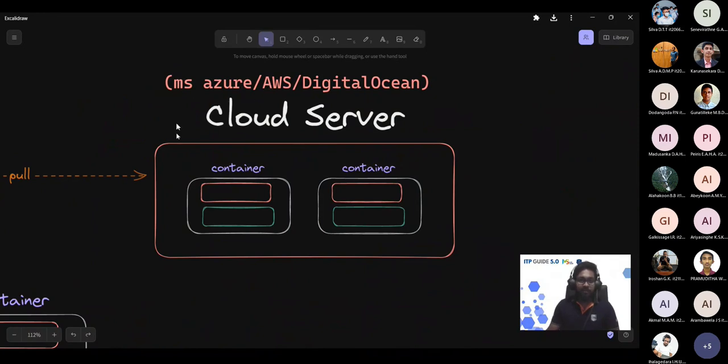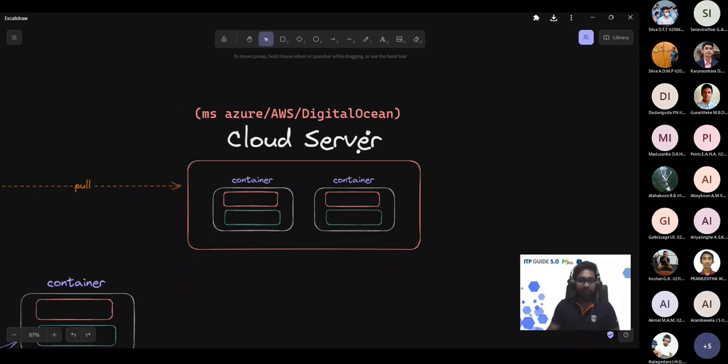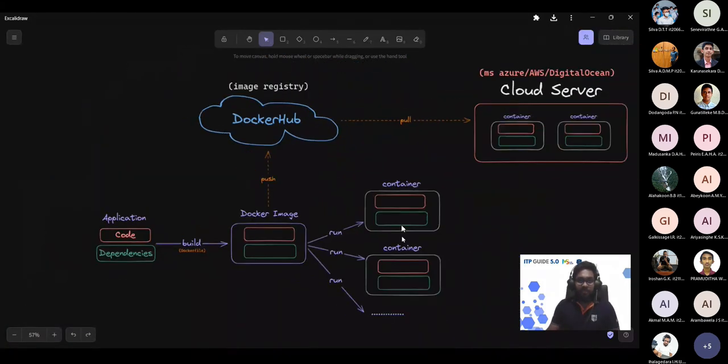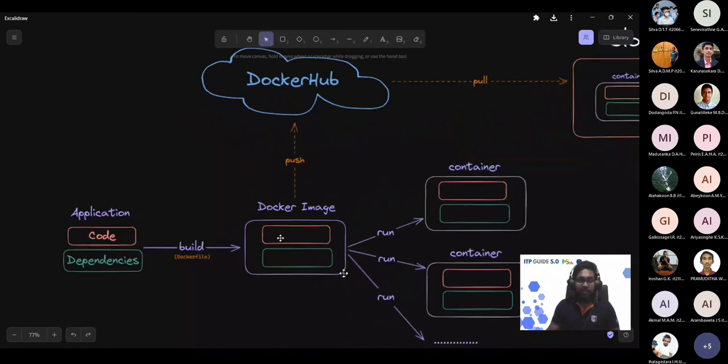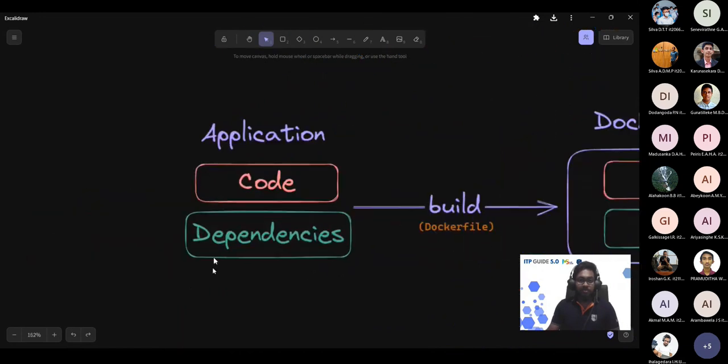And after that we can run those containers anywhere. So this is the whole process we are discussing today. First we build our Docker image and then we can deploy it. Now we will see how to install Docker.